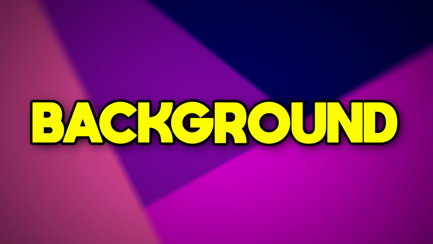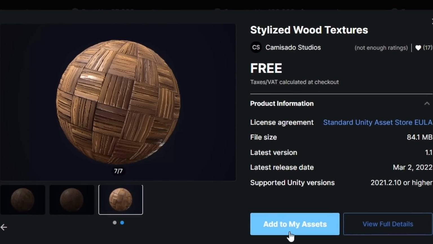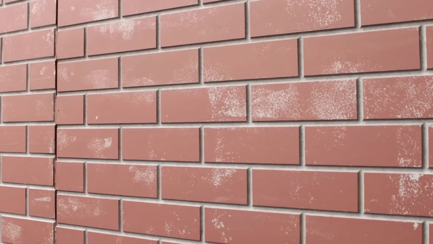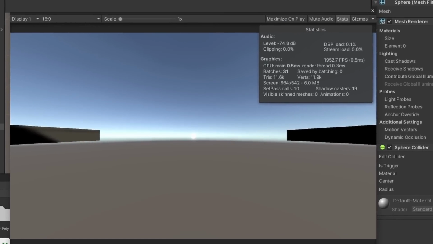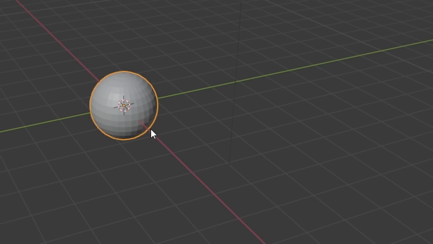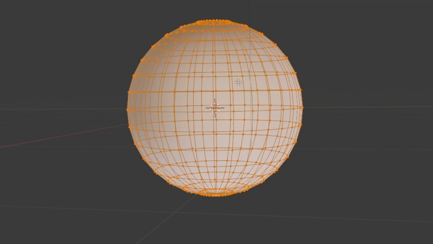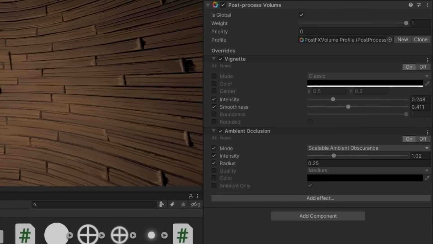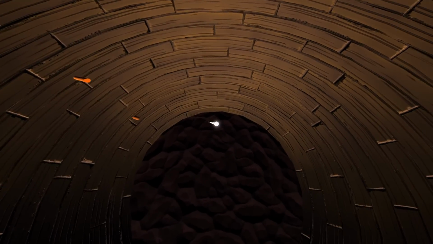Now I needed a background. I wanted to make something similar to the wooden wall in original Fruit Ninja, so I downloaded this wood texture from the internet. Since the game is 3D, I can't just have a flat wall, so I needed to make the background a sphere which covers all around you. The problem is I can't just add a sphere because the default Unity sphere is only visible from the outside, so it won't work. What I had to do was actually create a sphere inside another program, Blender, and invert its normals, making it so the outside of the sphere is actually the inside, which is a little bit confusing. But now, after adding some post-processing and some well-placed directional lighting as well, the background looks quite nice.